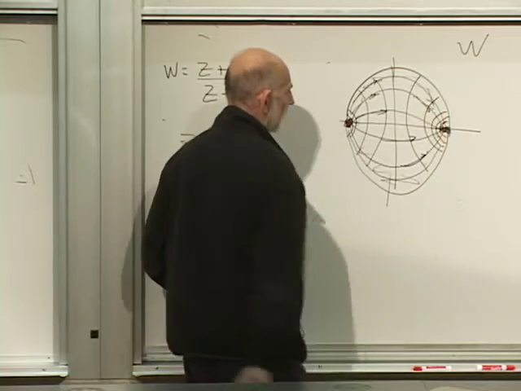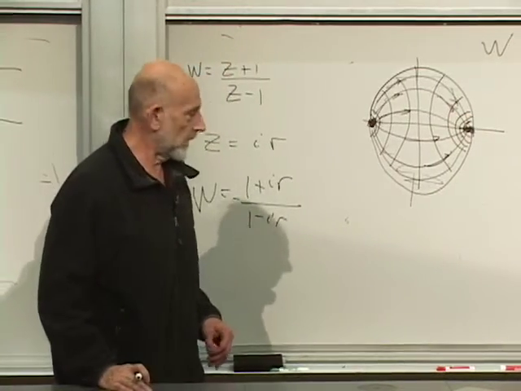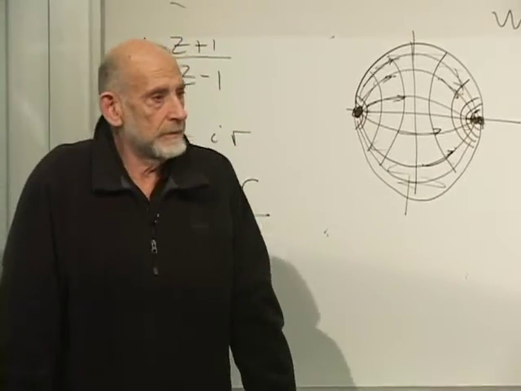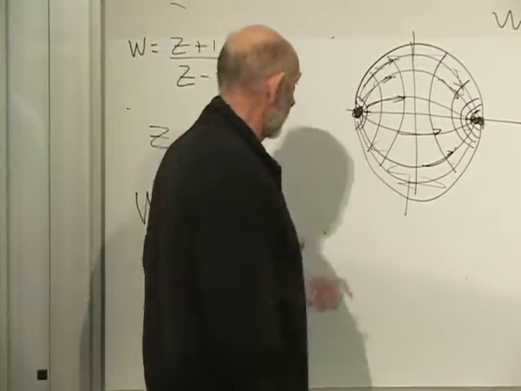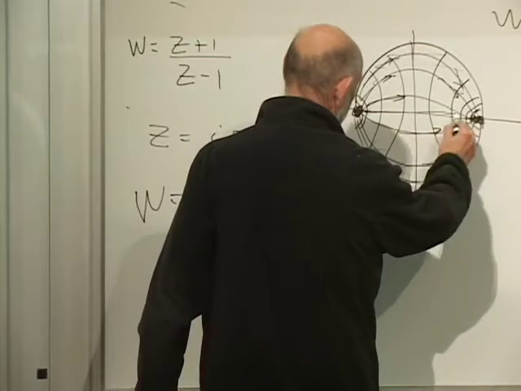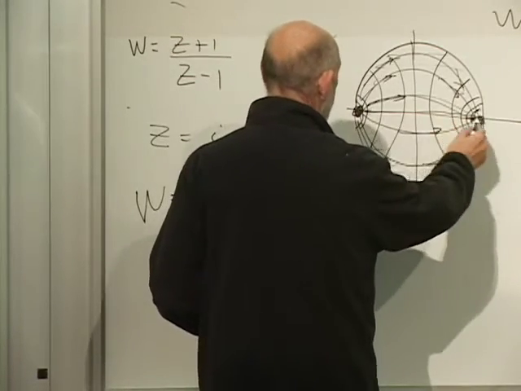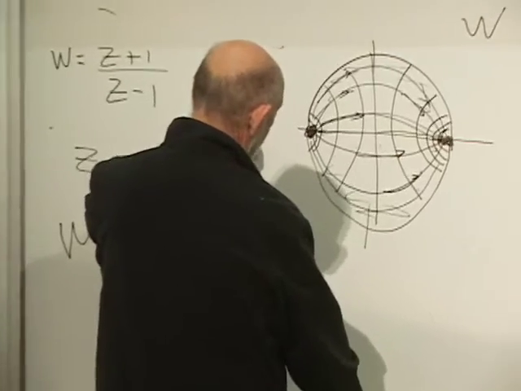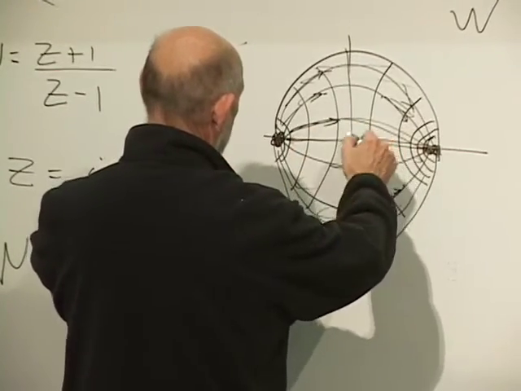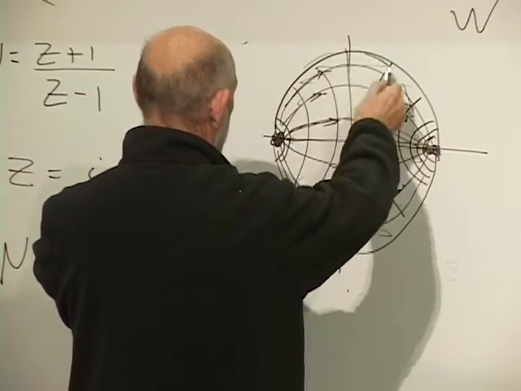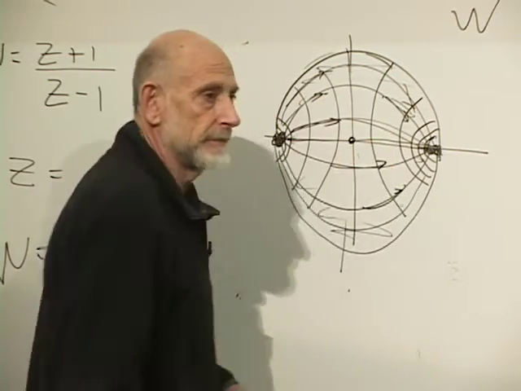When you said that those arcs that you drew are circles, yes, they're circles in the W plane. They're circles, but their centers are in various places. This one is not a circle, clearly. It's a straight line, but it's the limit of a circle. This one is a circle with a center way down here. This one has its center somewhere here. This one has its center somewhere here. And of course, this one has its center right over here.